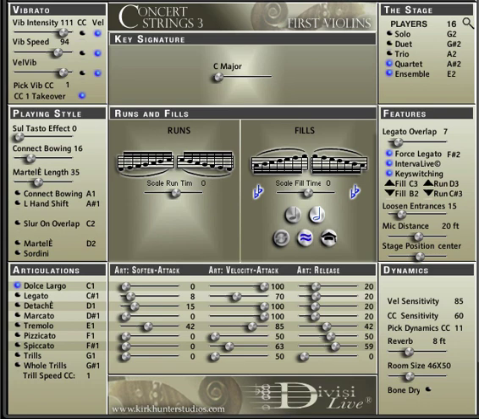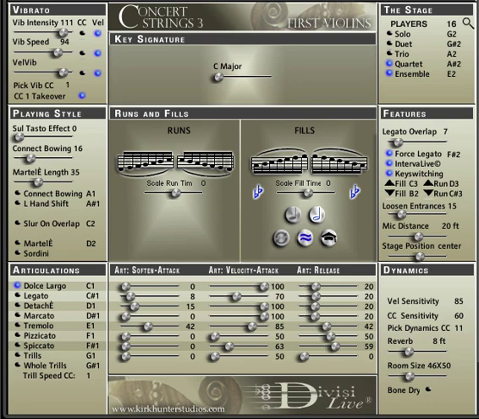Runs and fills are accomplished by performing them before a target note is played. So in the example you heard, I played a high C. The fill was played and then automatically culminated, including the high C target note I played. This is true even if I take my hand off the keyboard before the fill is done playing. Of course, if I hold the target note, it will sustain once the fill is complete.